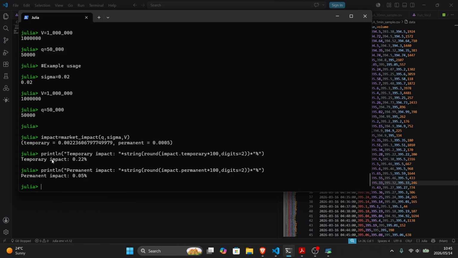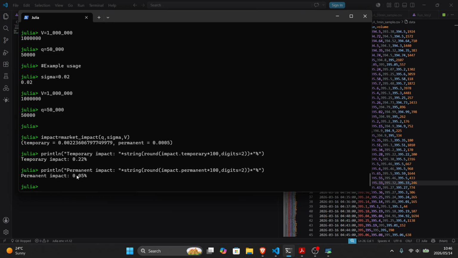and the temporary impact is actually 0.22%, and the permanent impact is 0.05%, right? The lower, the better. But me and you are small fish in an infinite ocean compared to the people who actually impact markets. So unless you're either trading penny stocks or you're a billionaire, you really shouldn't worry about market impact. Me and you are far, far too small to even exist, right?